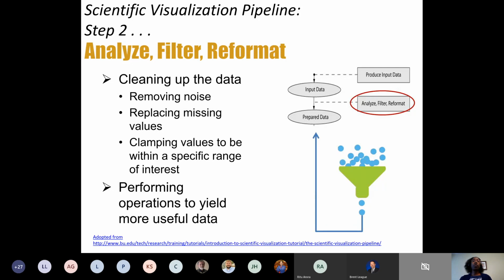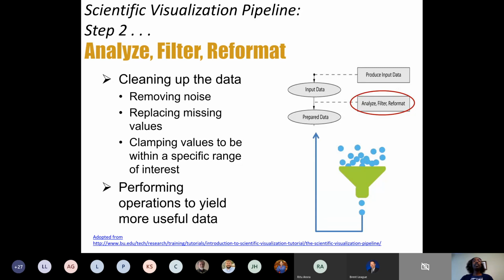This is also the step where performing operations to yield more useful data takes place. So this is that filtering. You're going through and you're preparing this data in order to be analyzed, and you're reformatting it, getting it ready to be read into the application that you're going to use.